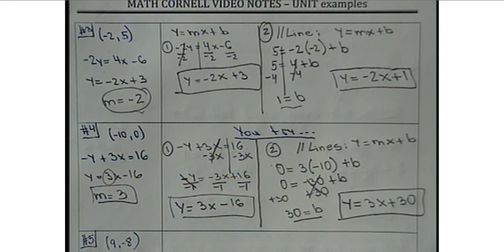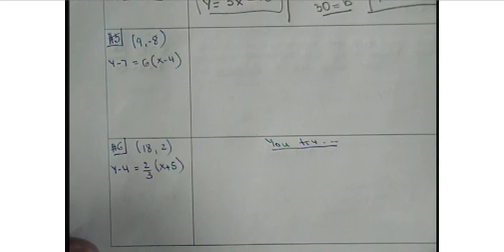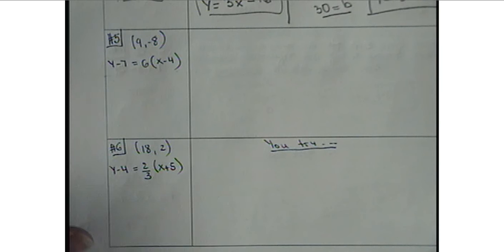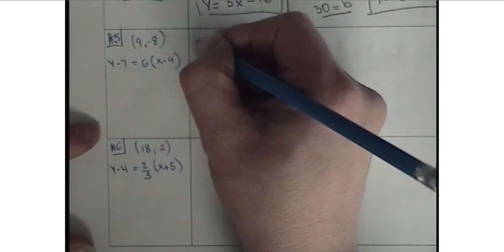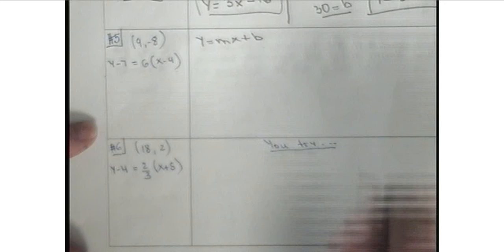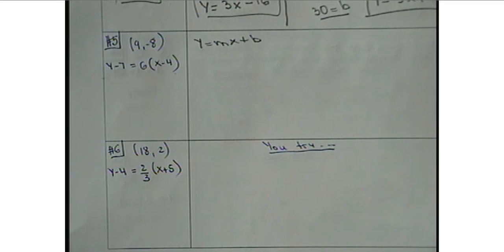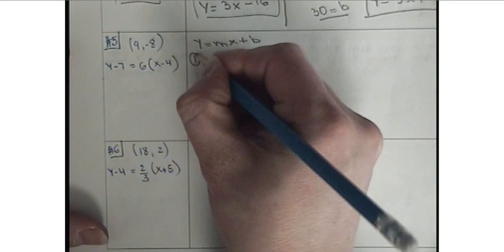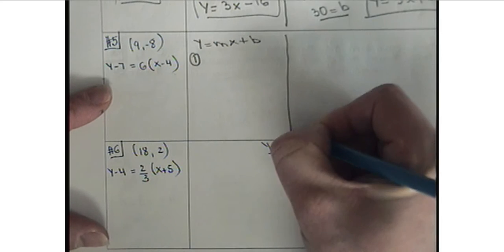Alright, so if you need to rewatch the steps, please do so. If you're ready to move on, I'm going to show you the last two examples of this video, and they will be slightly different because now the equations will be given in point slope form. Okay, look at the equations. We have a point. So again, this equation is not in y equals mx plus b form, right? So we've got to calculate that. We need to get what this m is. Step 1, we're going to solve and rewrite this equation here in y equals mx plus b form.